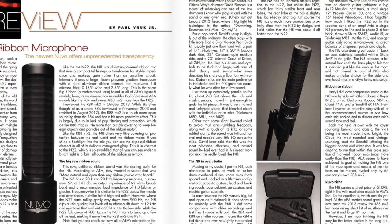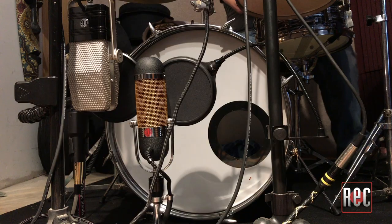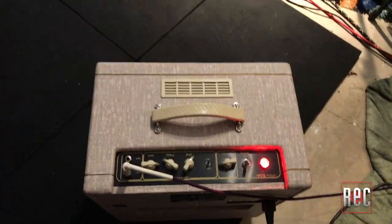For this comparison, I again invited my friend Caleb Widmer over to the studio to demo a new song of his on acoustic guitar, electric guitar, bass, and vocals, while I added drums and percussion. On the drum kit, I put one of each mic up as an overhead, and then another of each mic in front of the kick drum. On vocals and acoustic, Caleb did multiple takes, both close up and far away from the mics, and for bass and electric, I reamped his performance through a Little Labs Red Eye 3D. Again, on the electric takes, I did one take with the mics right up on the cabinet, and then a second take back at a distance.